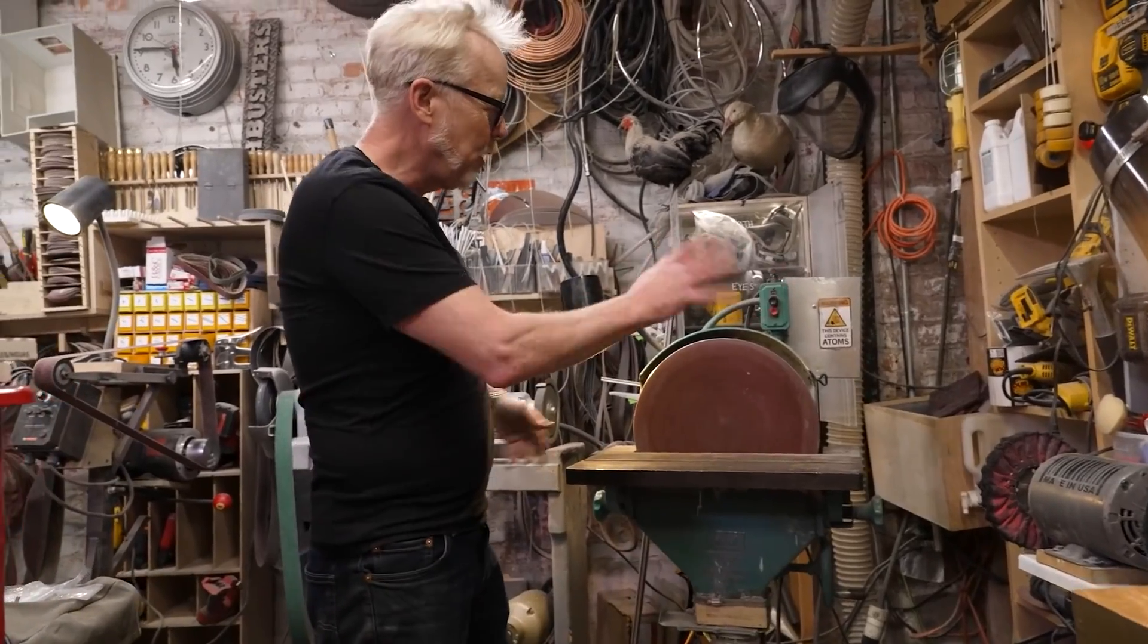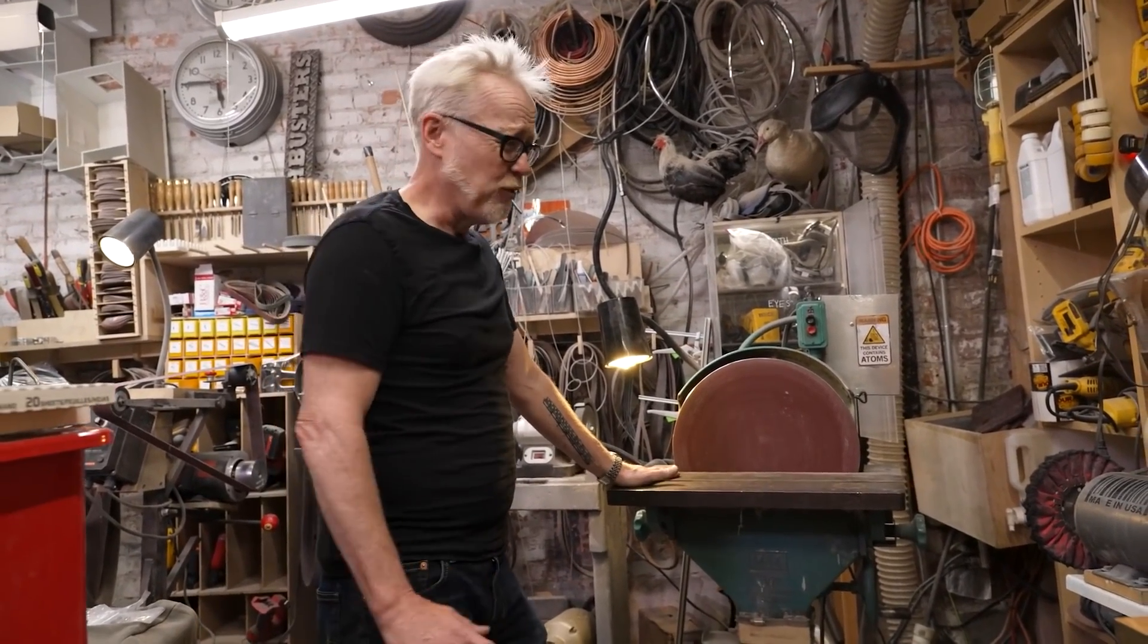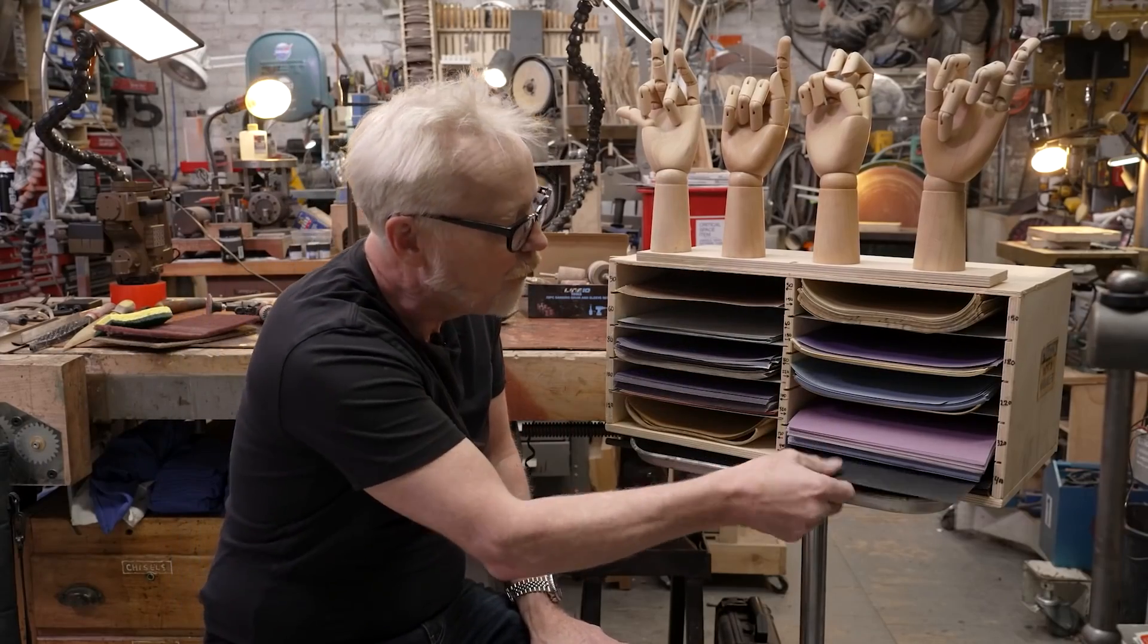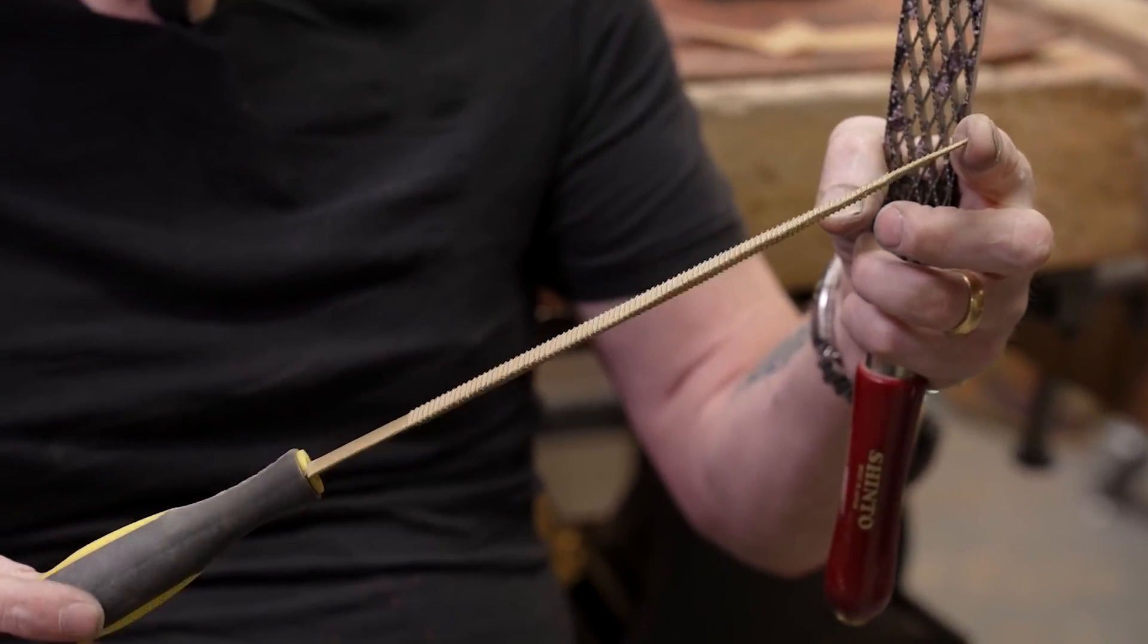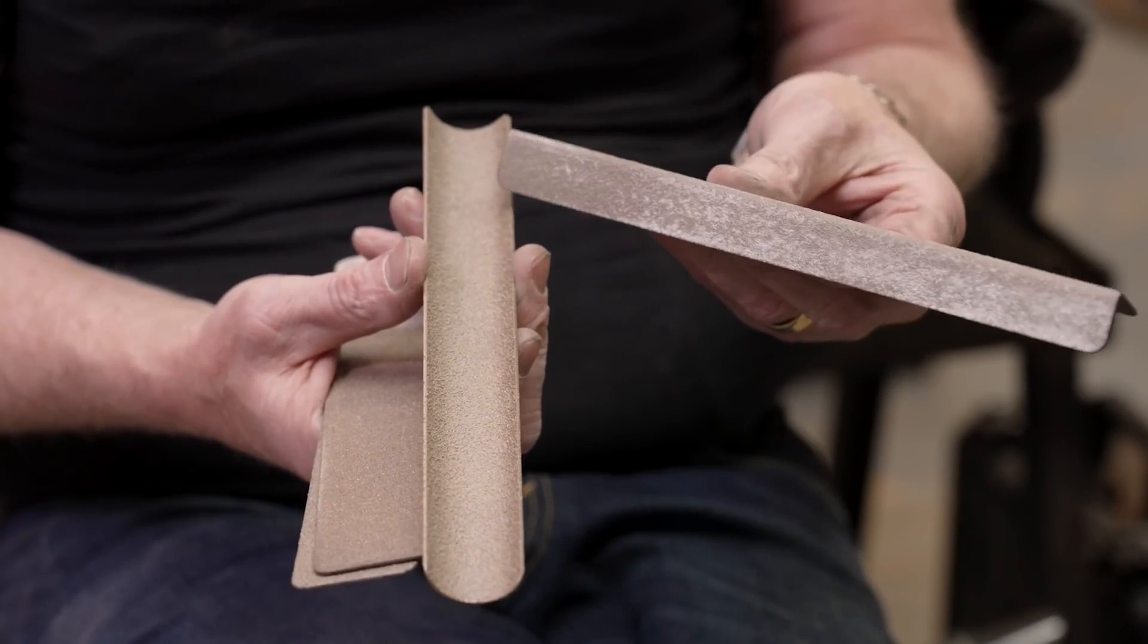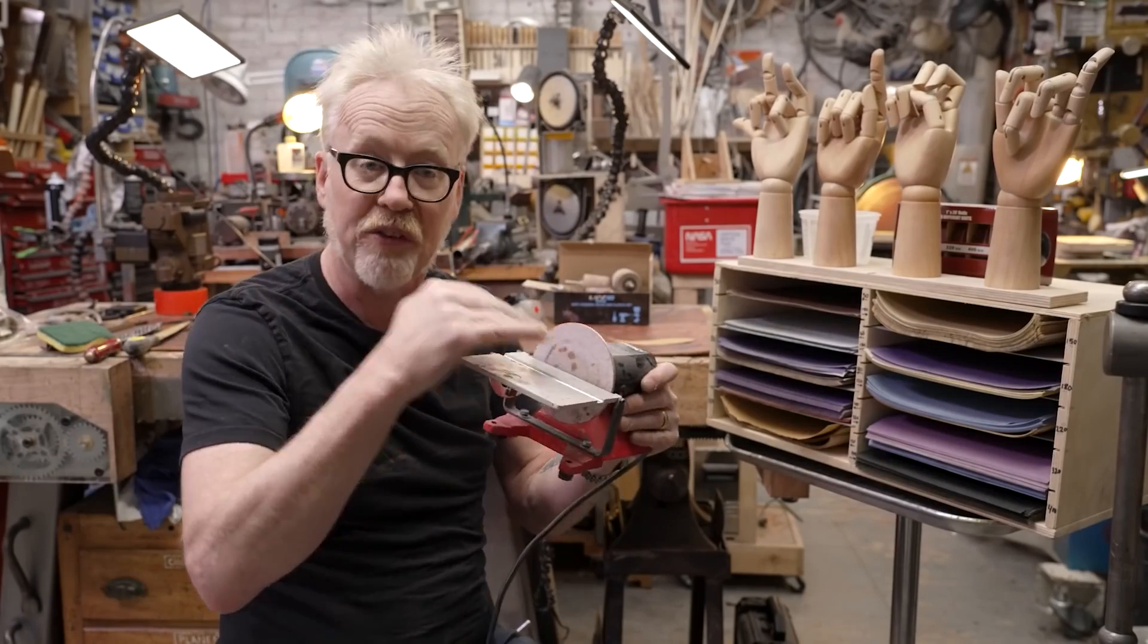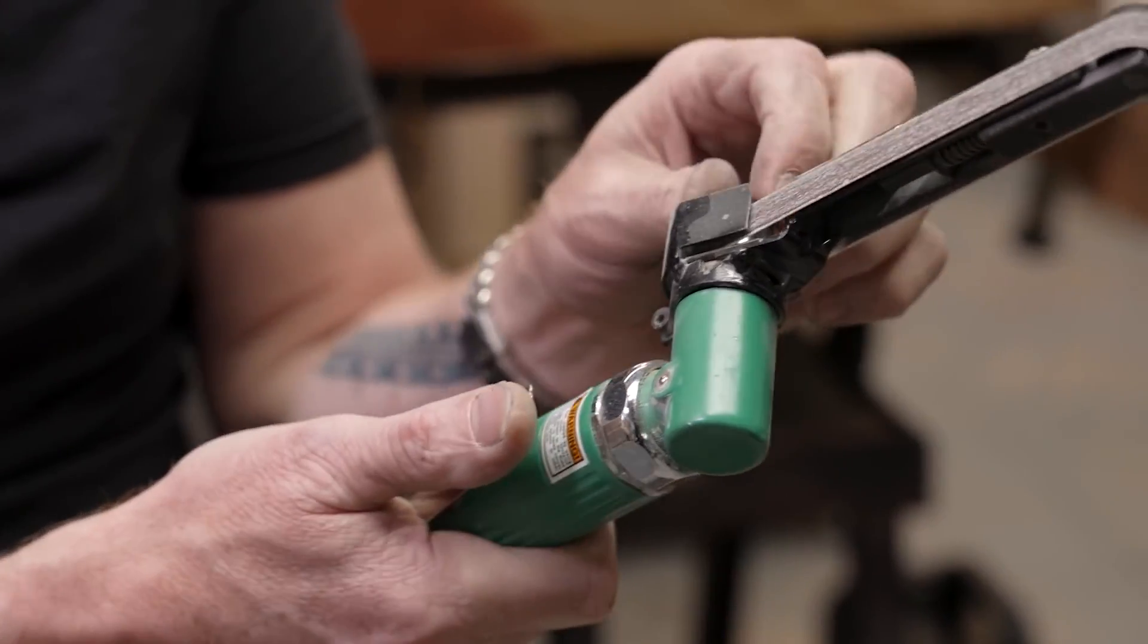On Tested, Adam Savage shares his guide to sanding tools. But because it's Adam, it's not just about the tools. You get his whole philosophy and perspective on sanding. You get to see his favorite dream machines for sanding, but he also covers fundamentals around sandpaper, files, scotch-brite pads. For the real tool nerds, you also get some of the obscure stuff. Tiny belt sanders, air-powered disc sanders. It's a treat.